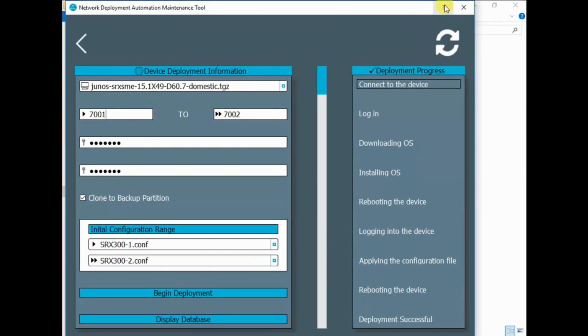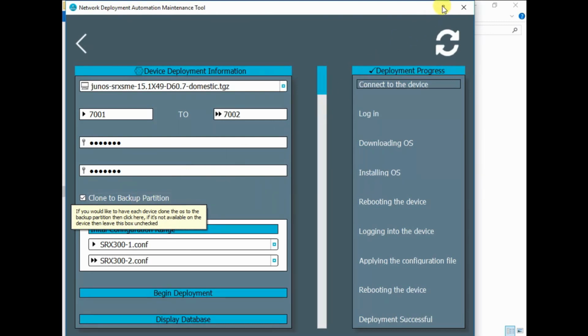As mentioned before, each one of these devices has an operating system, Junos, which is stored on the FTP server, and we can select it from a drop-down menu from above. In our case, the console server has 4 ports and we're selecting from port 1 to port 2. There are console servers with 24 and 48 ports, which are much more common.